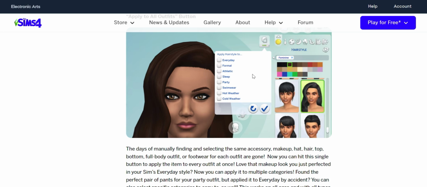So if you want to put makeup on, you don't have to go through every single outfit category and put on the makeup, you can do that now. If you want to apply piercings to every look and not have to go apply them, because really, who doesn't wear their facial piercings in almost every outfit? I'm just saying. Going through and applying it to each individual outfit is so annoying. So now you can do this.